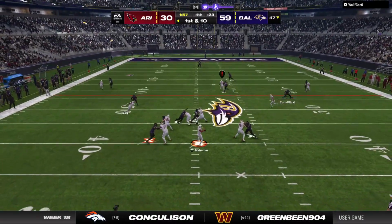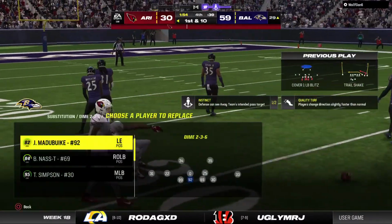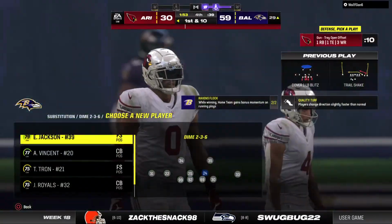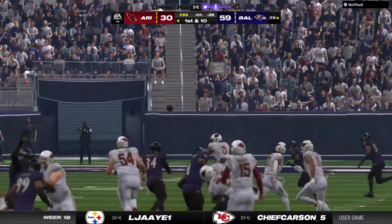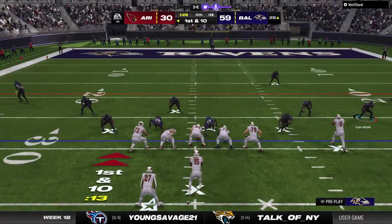Mahomes now on first down. Throw left side is complete on the diving effort. Back-to-back receptions for him, and it's another first down. Well, this game was decided a while ago, and that completion there is going to artificially inflate his passing numbers. So right now, the only one really applauding is probably his agent as he thinks about angling for a new contract. Back-to-back good plays have him on the move on first down.